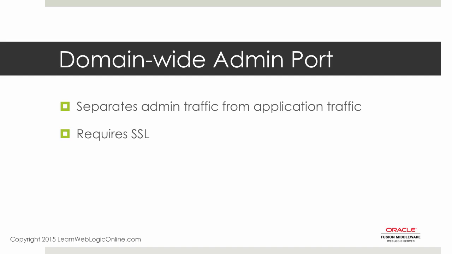So for example, if I enable the admin port on the admin server and in the rest of my domain, I cannot access the admin server on the old default port, say 7001, which is the port that we've been using. I now need to access the admin console on the admin port. And that goes for any time that we need to connect to the admin server, whether it's the admin console or if we're running a script in the command line, like a WebLogic scripting tool or a Java WebLogic deployer.